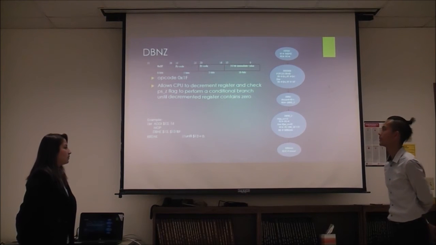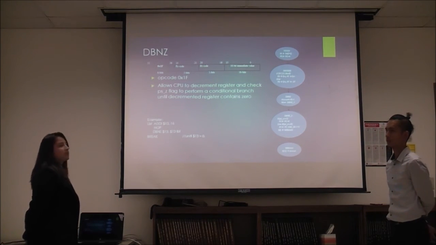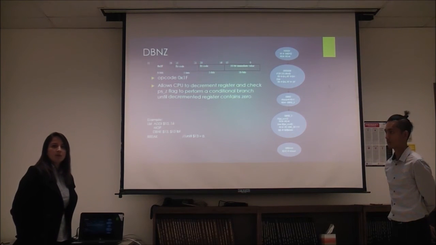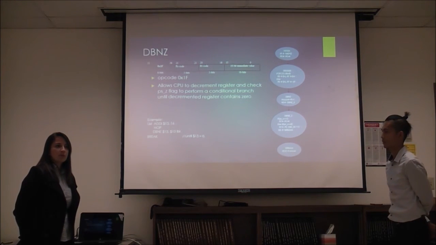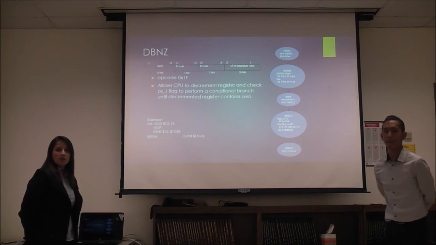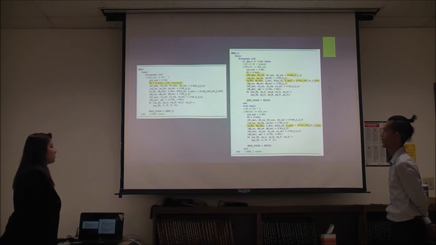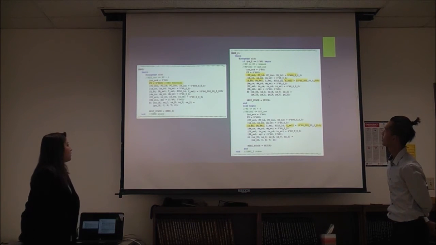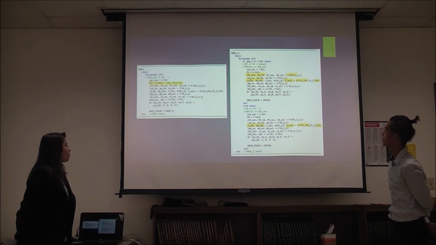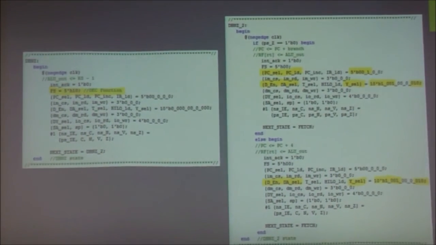Follows the I type. Oh, and the restriction. The restriction for this is that RS and RT have to be equal. So yeah, that is something that we have to overcome, as far as the register code. Here are the states for decrement branch not 0. See here, control words are highlighted.